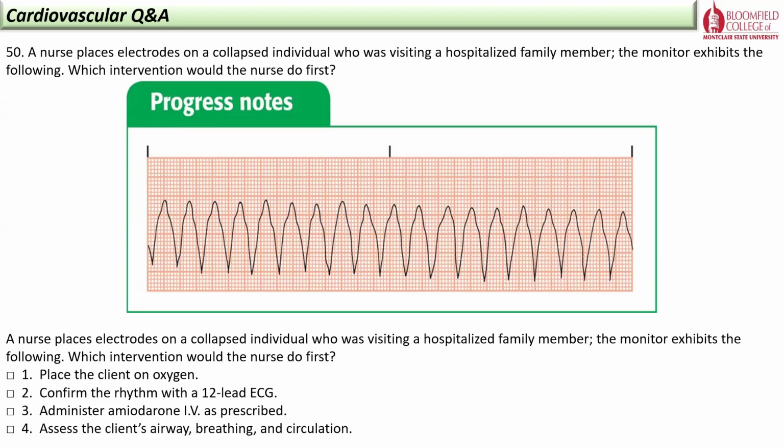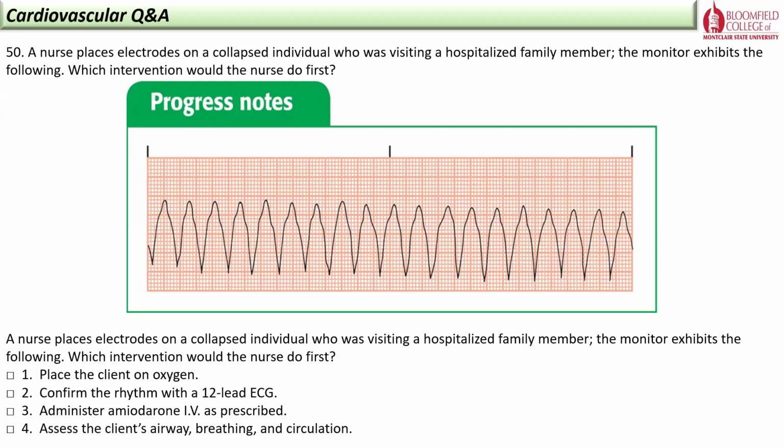Although all the options listed here are appropriate for someone with a stable VTAC, it is not yet known whether the client is in VTAC, and whether the patient with VTAC is stable, unstable, or pulseless. So we have to find out if the patient has a pulse, because they will have a different path for treatment. If the patient is in pulseless VTAC, then the patient will be treated as if they are in VFib.